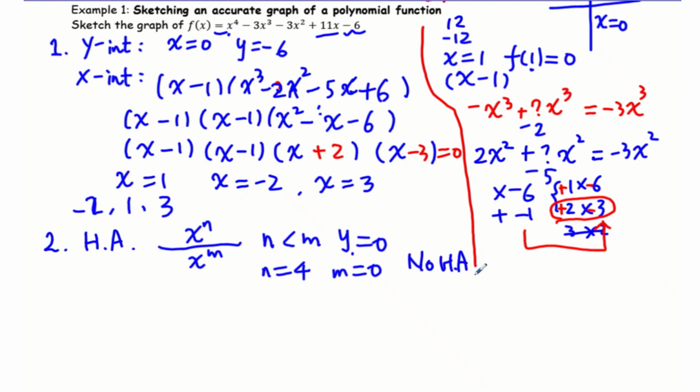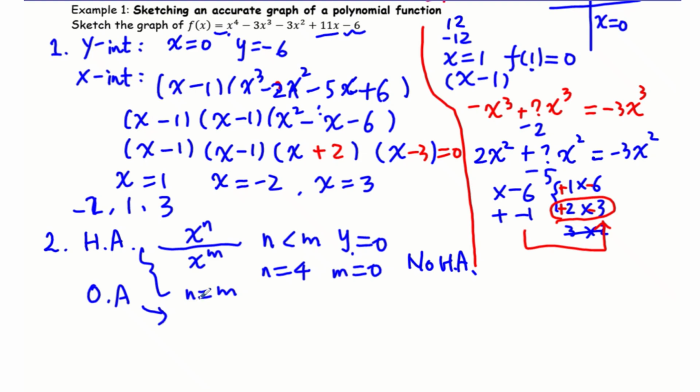horizontal asymptotes. And for the oblique asymptotes, only when n equals m, then the number at the front gives you the asymptote. But this one, do the long division, then you will have n equals m. Horizontal asymptote when n equals m is the number at the front, but this one is greater than, so this is no horizontal asymptote.